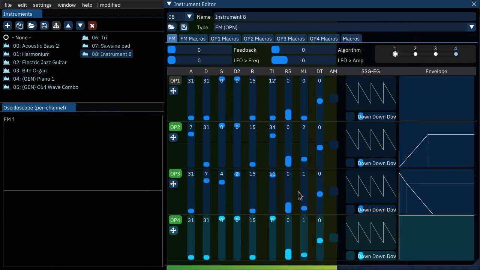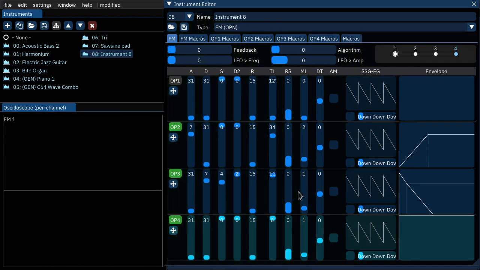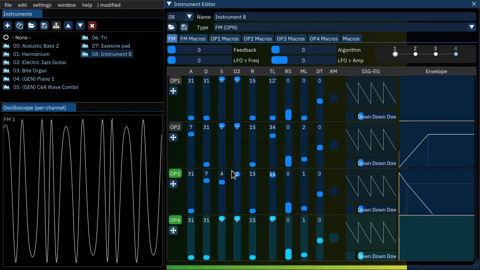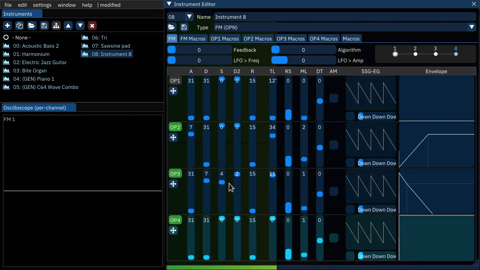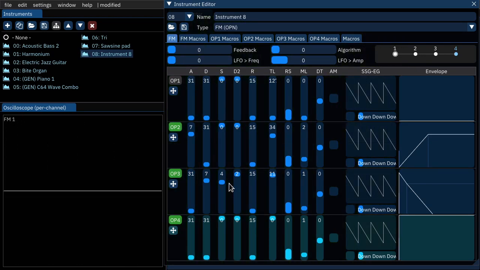So you can hear that the modulation on this operator just comes in. It doesn't just sound like this one. I don't know how else to explain it other than just play around with it, right?